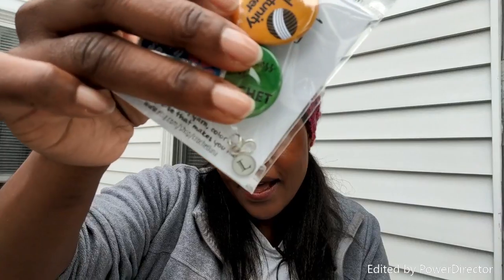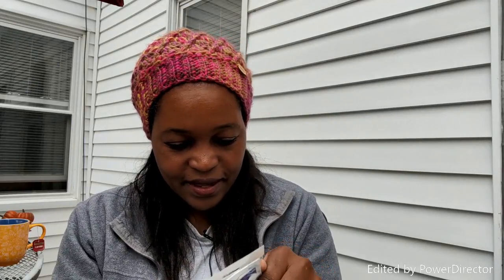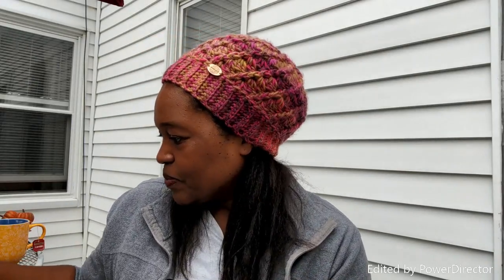Oh, I didn't even notice. Oh my God. I just noticed after having this for like a week. There's a little stitch marker in here with an L. Perfect. L for Laurel. Oh, thank you, Claudia. Oh my God, I can't believe I didn't even notice this until now. Too awesome. So she also sent me another one.